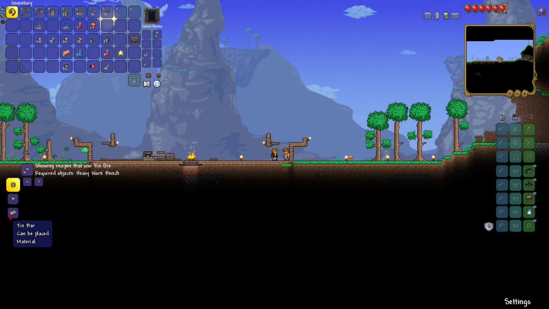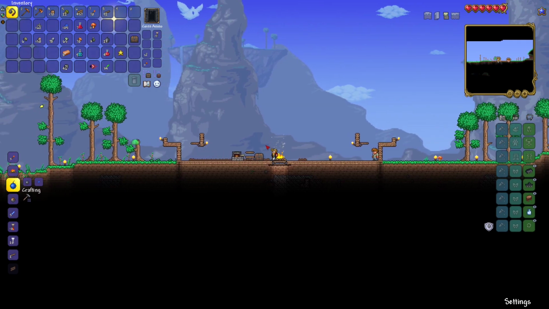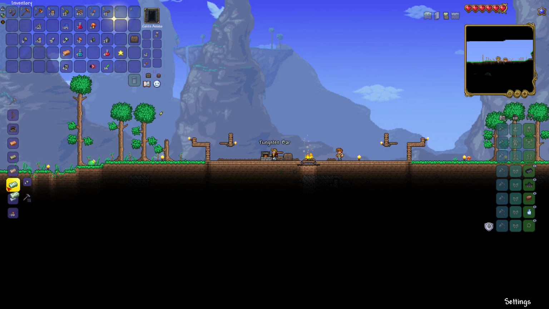Also, tin. What is this good for? Just 10 bars. Okay. So we don't need to save any of the raw ore. I wasn't sure if they would be necessary for anything or not. Good to know they're not. So now we can actually just go here and make all our stuff. So first we'll make tungsten.